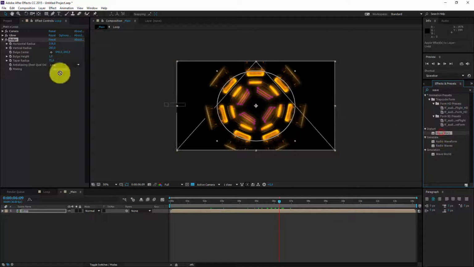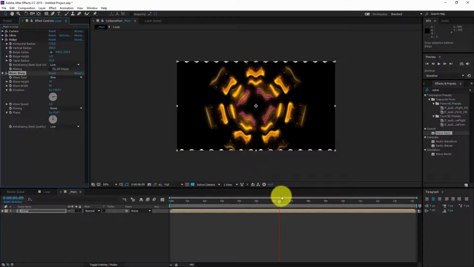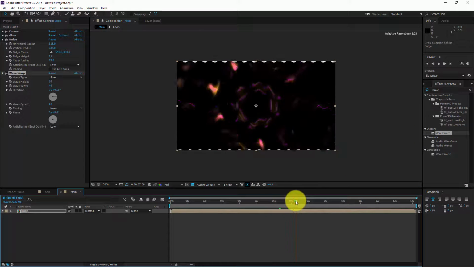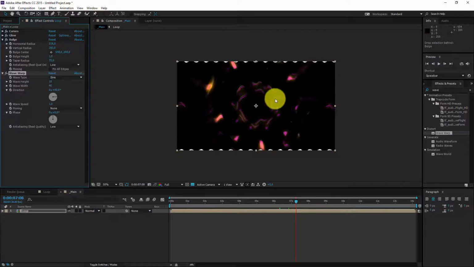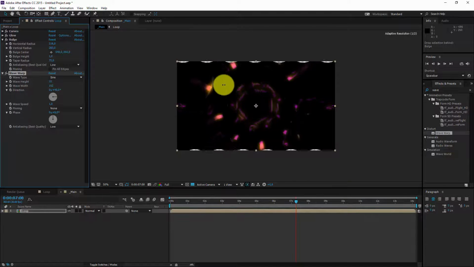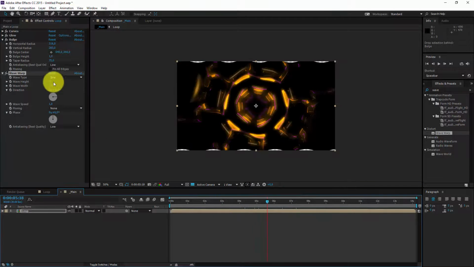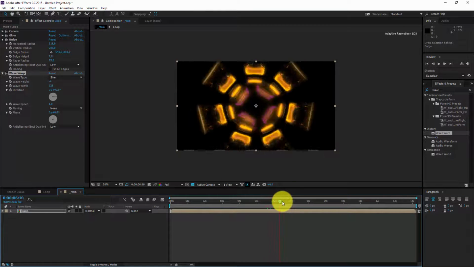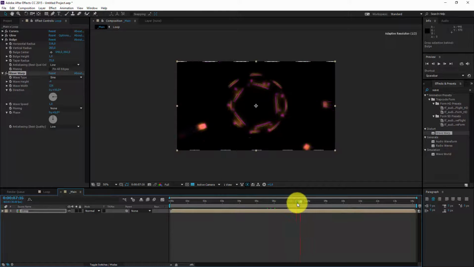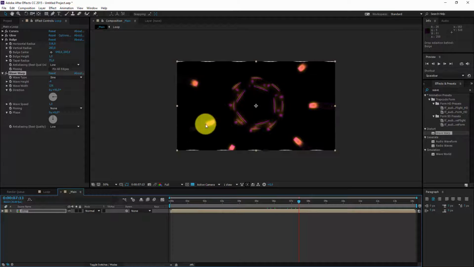A simple wave warp. Now the default settings aren't that spectacular, I think. I think the waves are way too fast and too big. So let's make these waves a bit wider. So we'll increase the width. And I think we can decrease the height a bit. And now it's just a very subtle effect. You won't even see it unless you are looking at this element right over here. It should be a straight line. But because of the wave warp, you got this nice wavy shape in here.